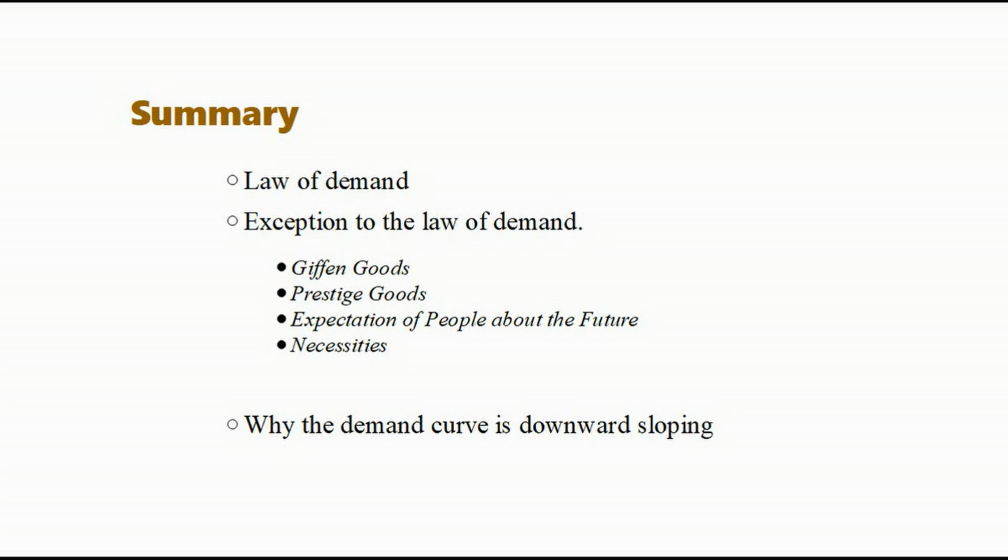Then we tried to see why we have a downward sloping demand curve. We tried to reason it out by listing the major points. The law of diminishing marginal utility is one of the reasons. Income effect, substitution effect, changing the number of consumers, and different use of a commodity. All these are the major factors for the downward sloping of the demand curve. That's all we tried to see in today's short lesson video. As usual, try to read your textbook in order to develop the knowledge or the information that we get from this short lesson video.